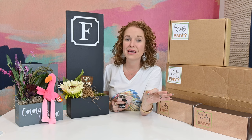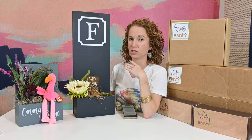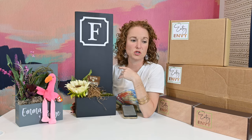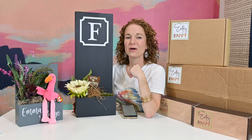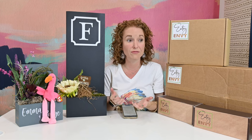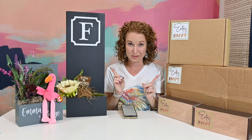The customer service with Entry Envy is absolutely amazing. Several of y'all ordered this style of sign — you don't have to do black, she has different colors, and numbers you can put on it. Some of y'all have five or six numbers in your address and the Entry Envy team took care of you and y'all came back saying it was an amazing experience. If you're on the site and you have questions or a customization you don't see offered, reach out to them — I don't think I've ever heard a 'no' come out of their lips. They are about creating solutions and creating awesome signs.